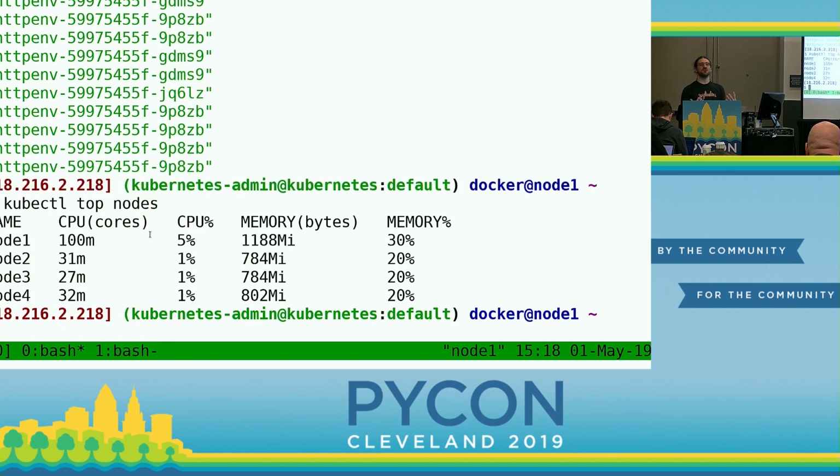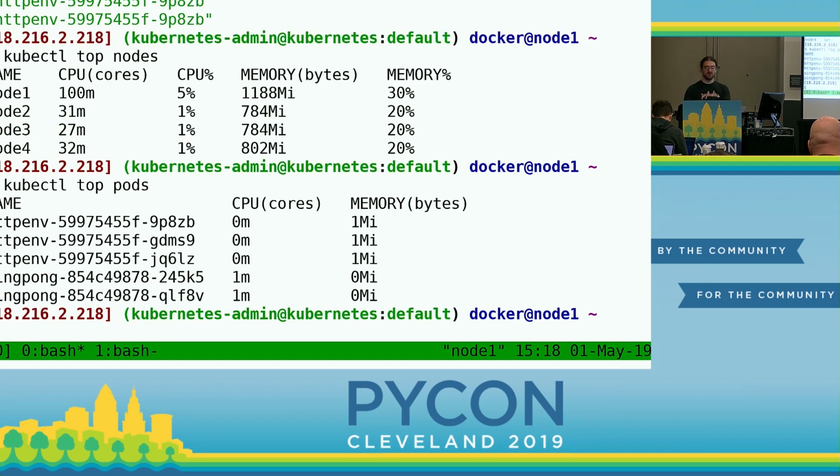It's going to show you CPU and memory usage across the nodes, or kubectl top pods, and it's going to show you the same thing but for pods. But again, this requires the metrics server to be installed, which has been done on these clusters, but maybe not on all clusters. Now, if you want more insights, you will need to install, for instance, Prometheus.